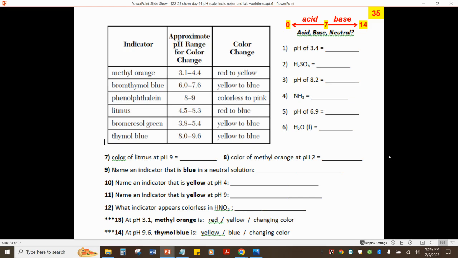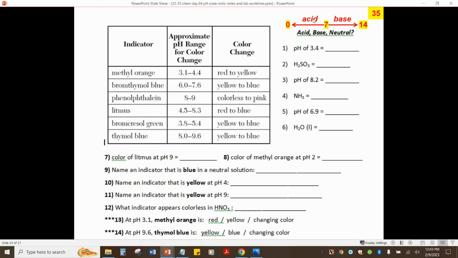Okay, so the first thing we're going to do is just remind you that the pH scale is not found in your reference table. So you have to keep the pH scale in your head. The pH scale is what you're seeing at the top right of the screen right now. And this is what you need to have in your head. The pH scale goes from 0 to 7. Okay, it's called the pH scale, which stands for the power of hydrogen.